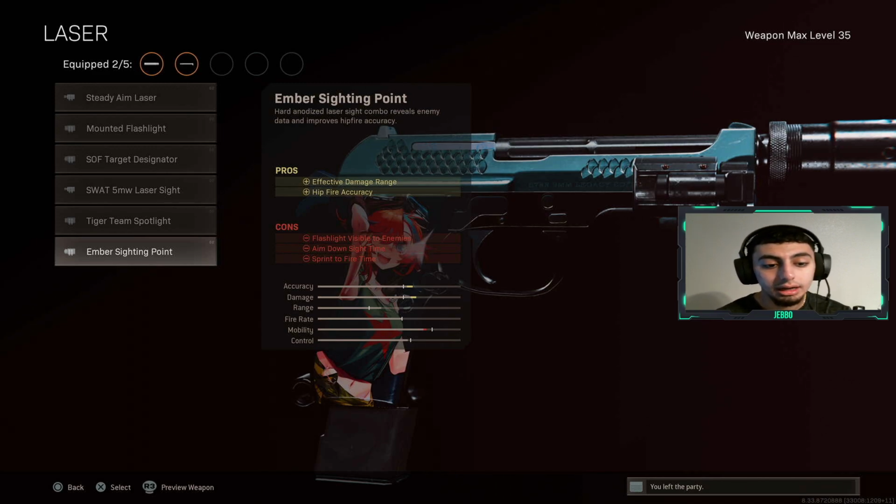As you guys can see, it helps with the damage and accuracy. Don't worry about the mobility, I don't believe in that. These guns are just quick on themselves, like they're two little pistols. So you wanna run that on there.